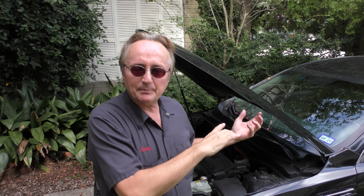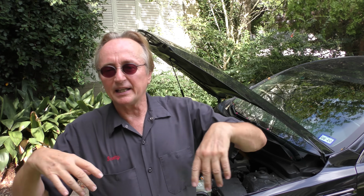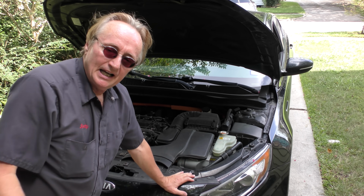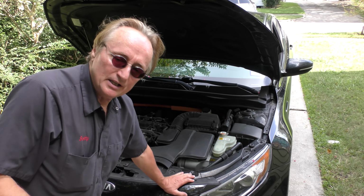Like, you can't buy a new head for Japanese or Korean cars. You gotta buy piece by piece by piece. So by the time you buy all the pieces, the cams, the head, the valves and all that, it's a small fortune. Nobody wants to spend it, so it's never rebuilt correctly. And this poor soul now has one where an engine blew up and it was replaced with some junkyard engine at best.